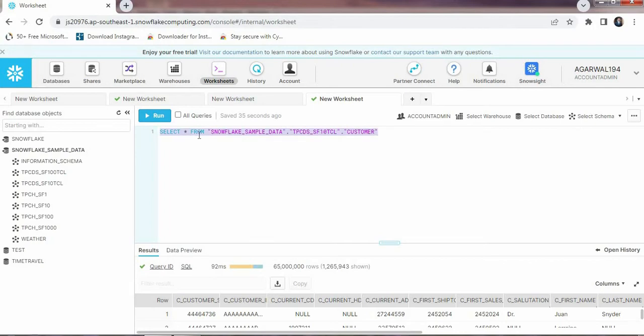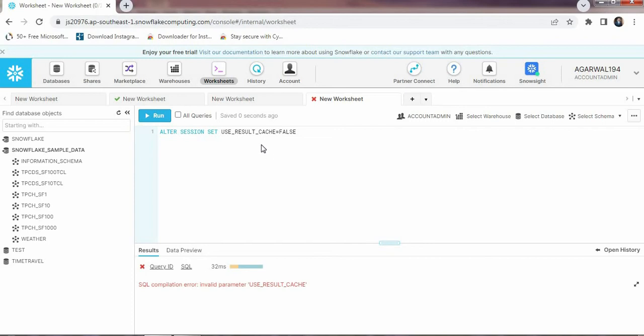So for testing purposes, I am disabling the cache in my session. Let's use cache result.